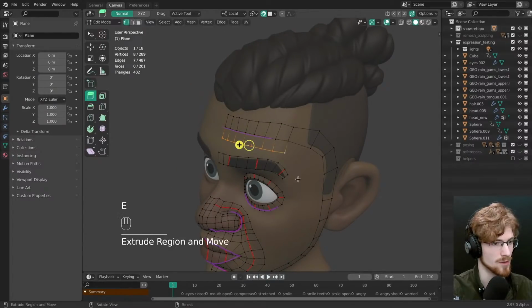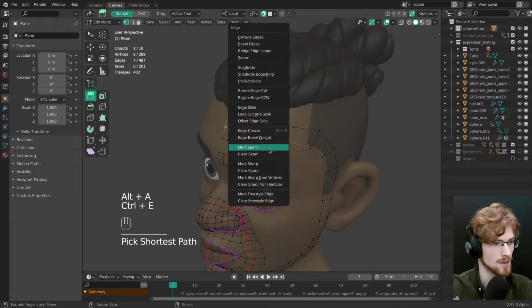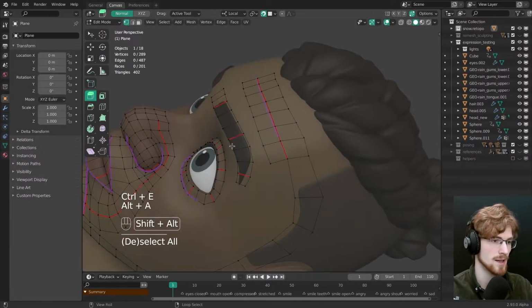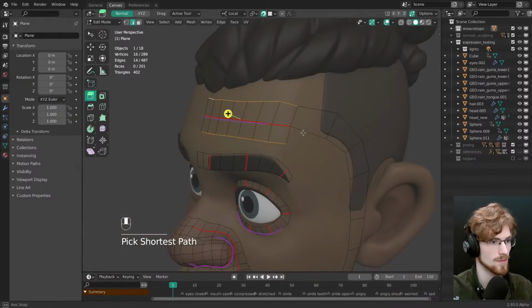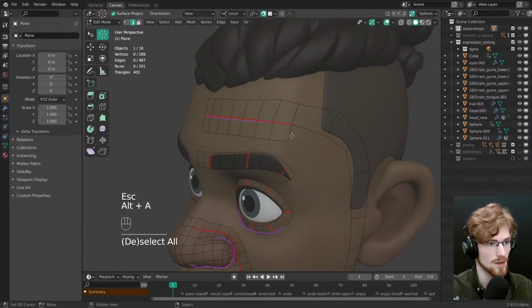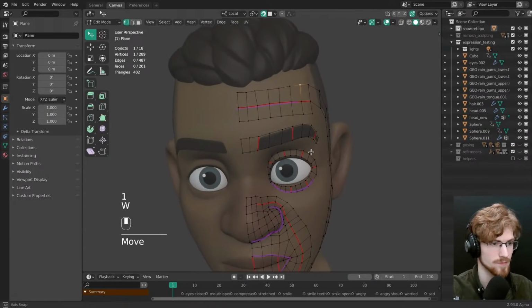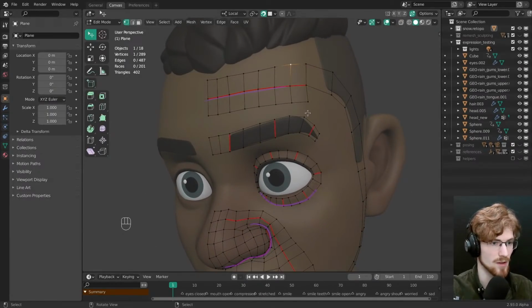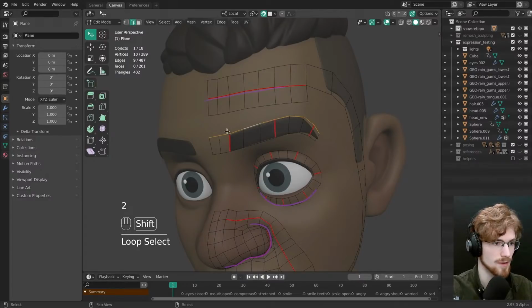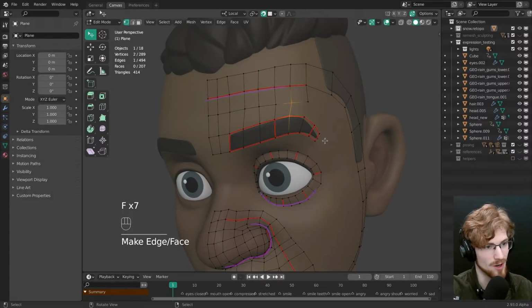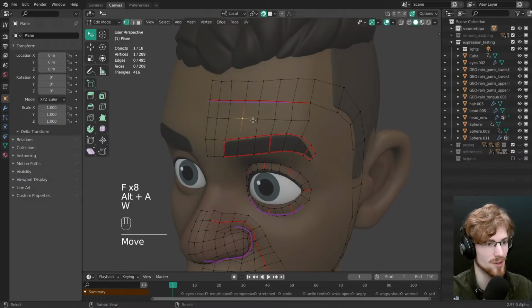Which means I would also need to add like 2 loops next to it, like these ones. And this then already aligns with the brow, which I'm also just gonna mark completely as a crease. I want to remind myself that this is the landmark that I've set where the eyebrows are gonna be placed.